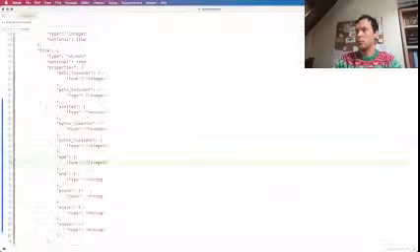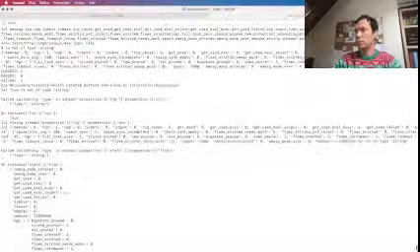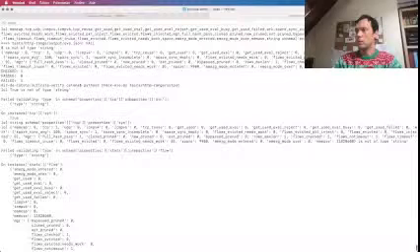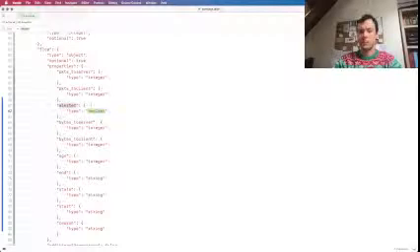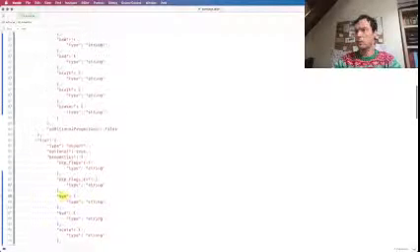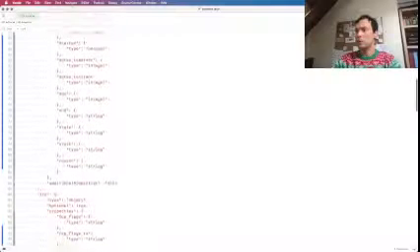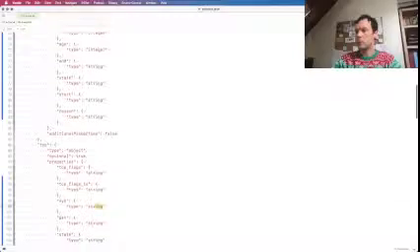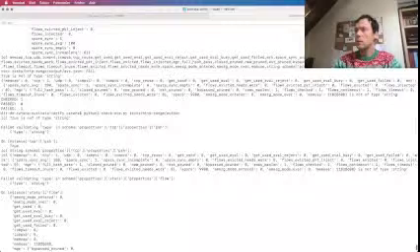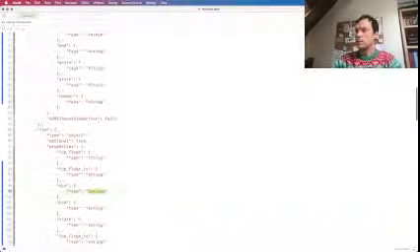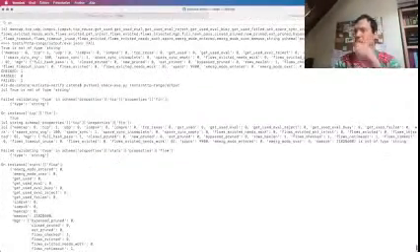Syn true boolean. TCP. Oh. Push boolean, fin.